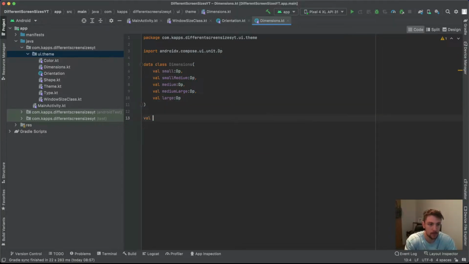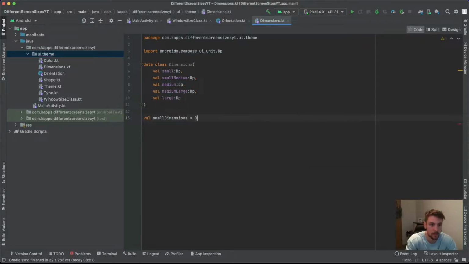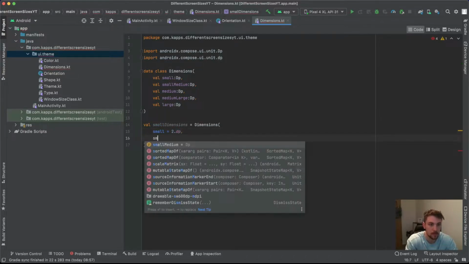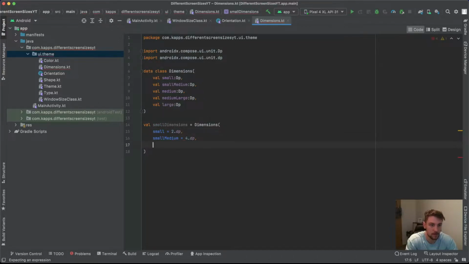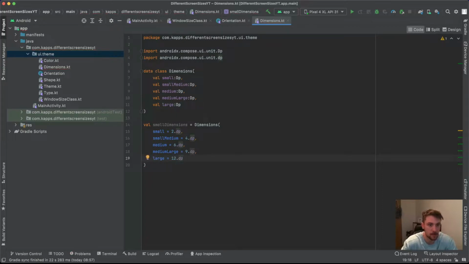And first of all, we will say, well, small dimensions is equal to Dimensions. And in here, we will choose some example values. Small will be 2 dp, small medium will be 4 dp, for example, medium will be 6 dp, medium large 9 dp, and large will be 12 dp.